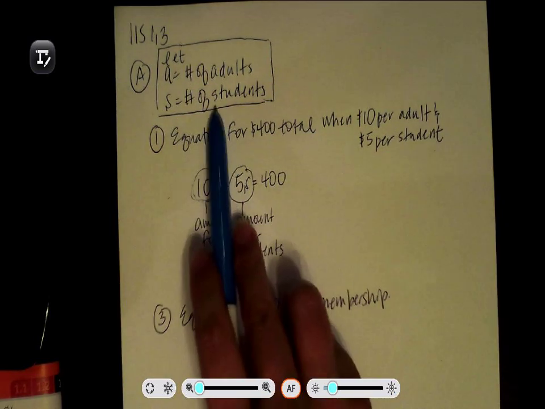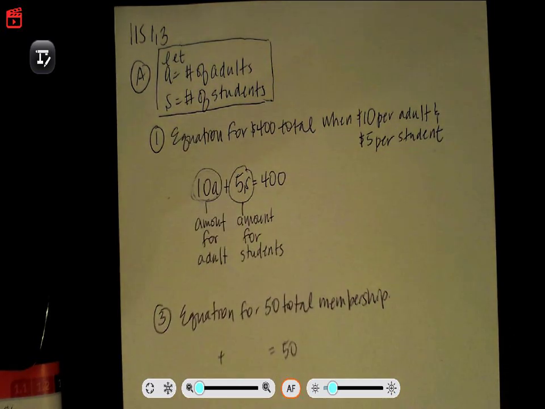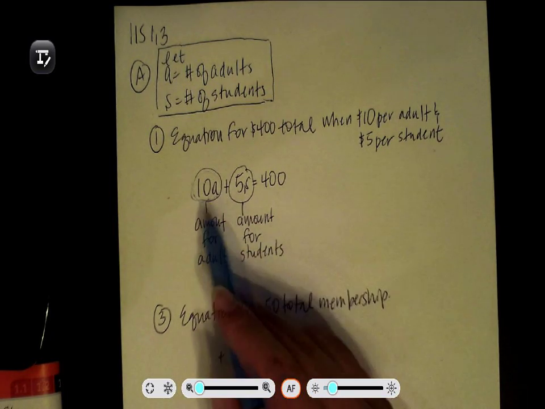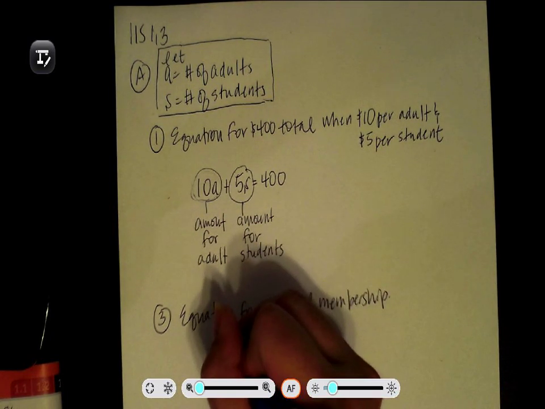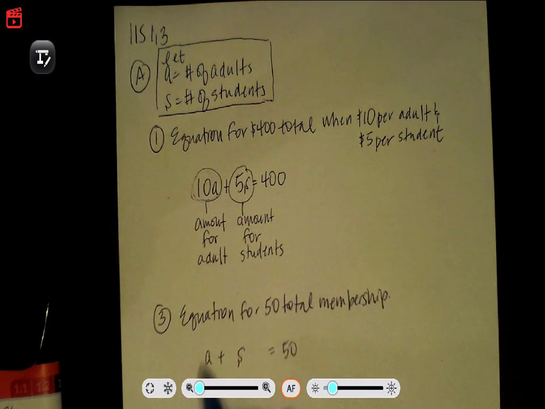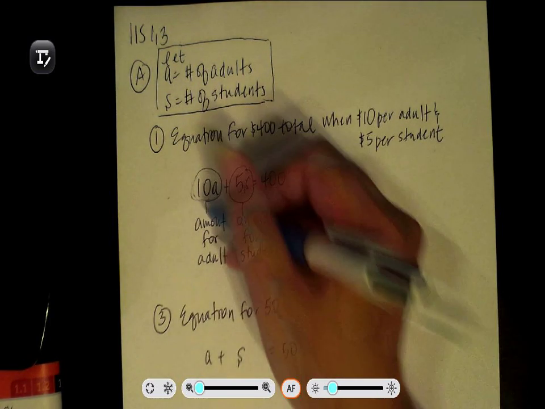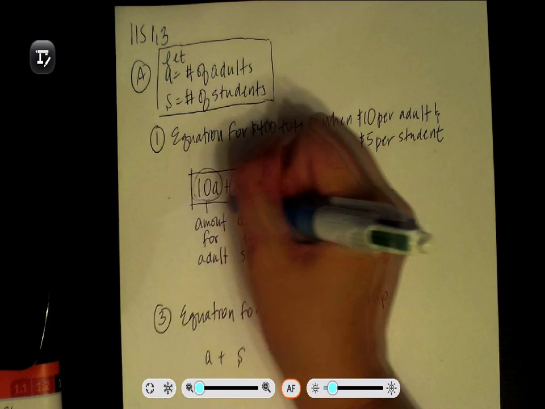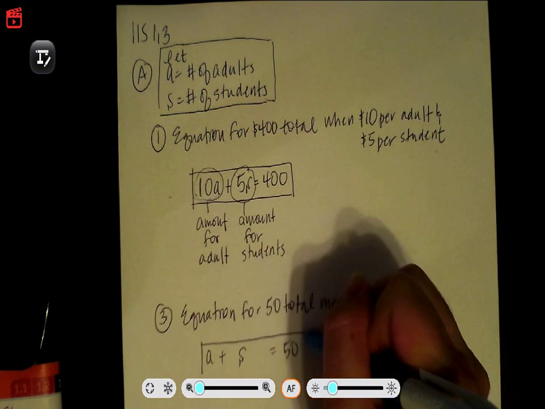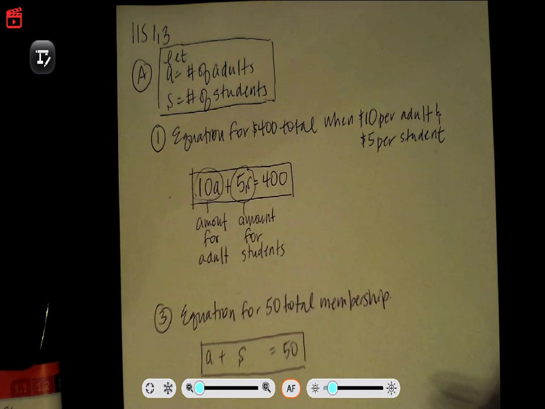So going back to the variables, A means the number of adults and S means number of students. So you don't even have to multiply by 10. I can say, however many adults and however many students together adds up to 50. So here's your first equation that you should have put into Desmos, and here's your second equation that you should have put into Desmos. Okay.